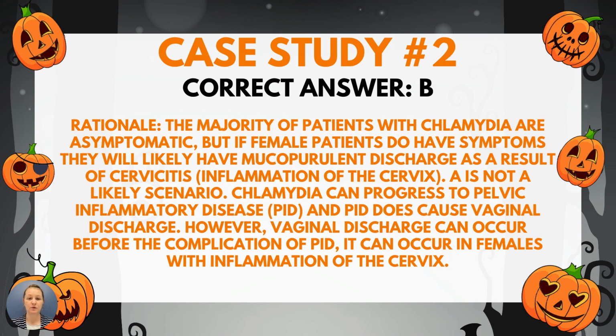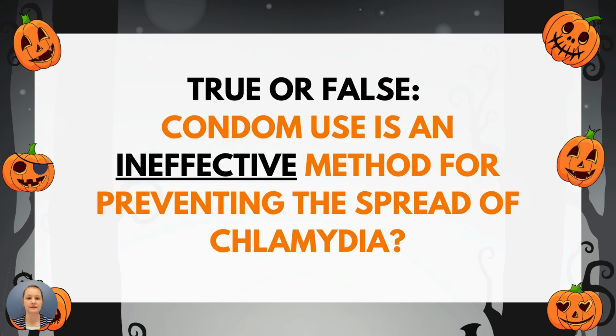So as we stated before, chlamydia is normally asymptomatic. And I bring this up again just to pound away at that. I want you to take away from this presentation that this is one of those silent types of infections that a person could have and not even realize it. So we need to make sure that we are testing for this.